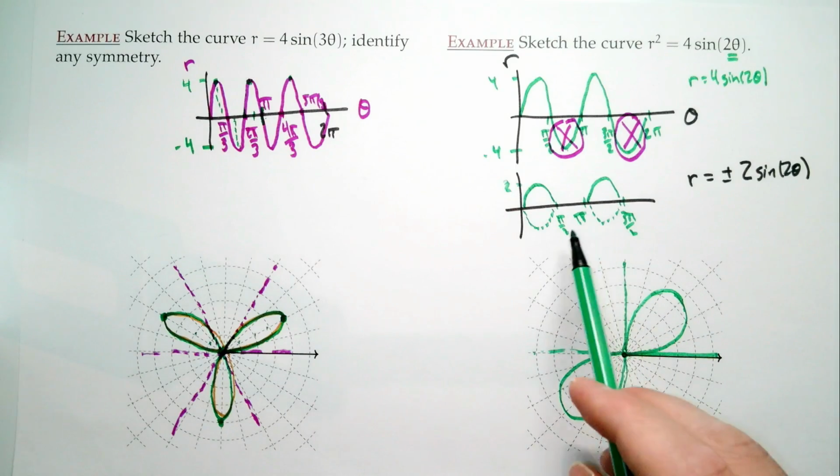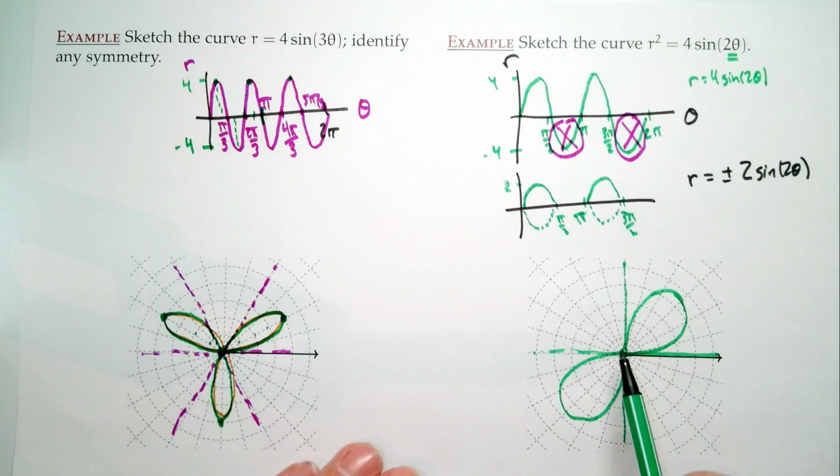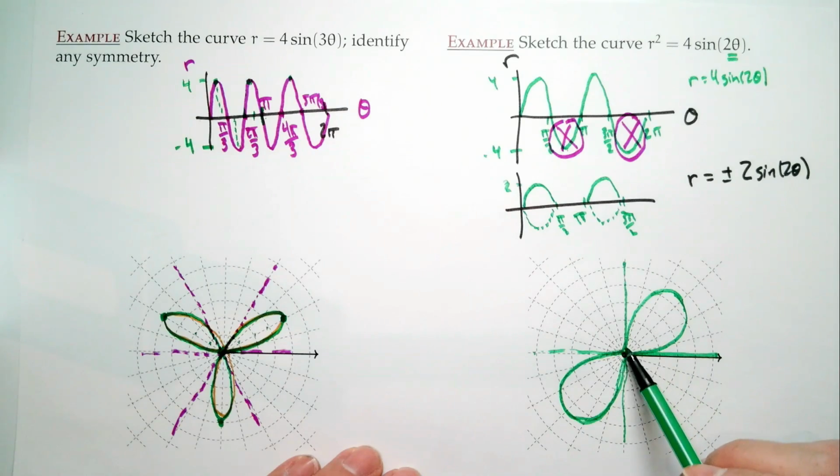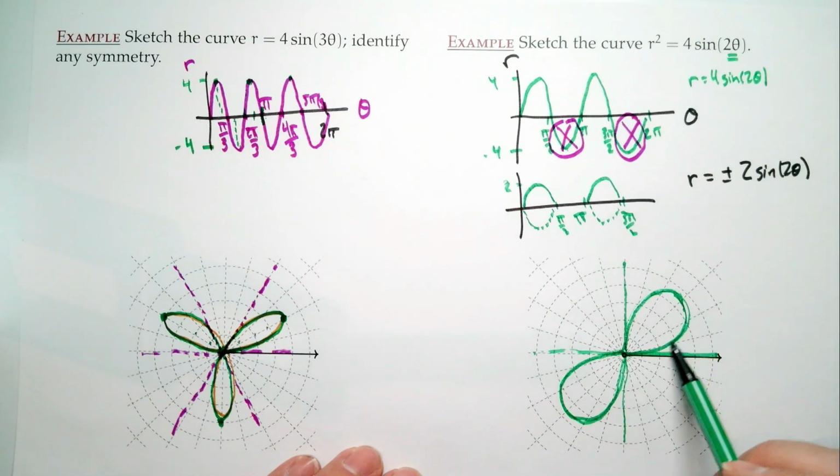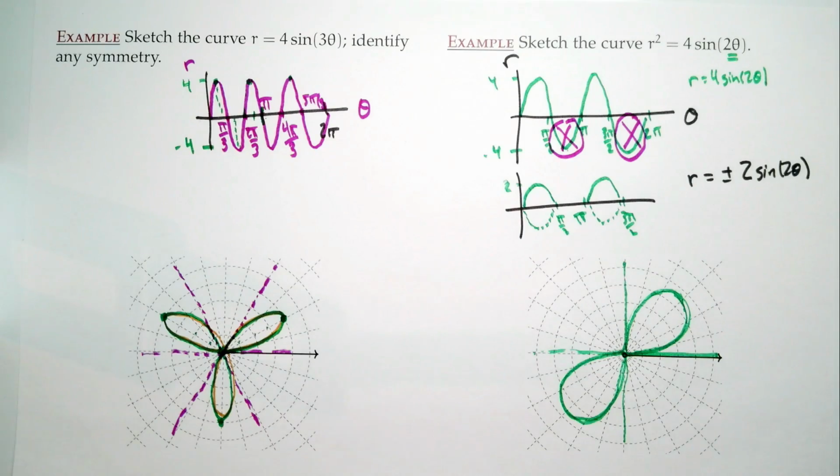Now what about between pi and 3 pi halves? Well, if you're between pi and 3 pi halves, you're down here. So you would trace over this curve. Oh, it's actually the same curve. And over here, you trace over that curve. And so r squared equals 4 sine 2 theta. We have this almost a figure 8 turned slightly sideways. There's just nothing in here because of that r squared.